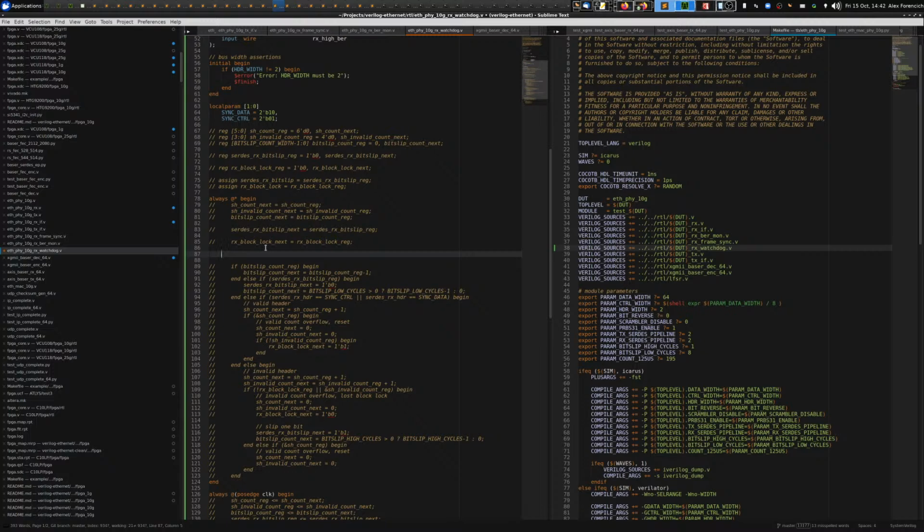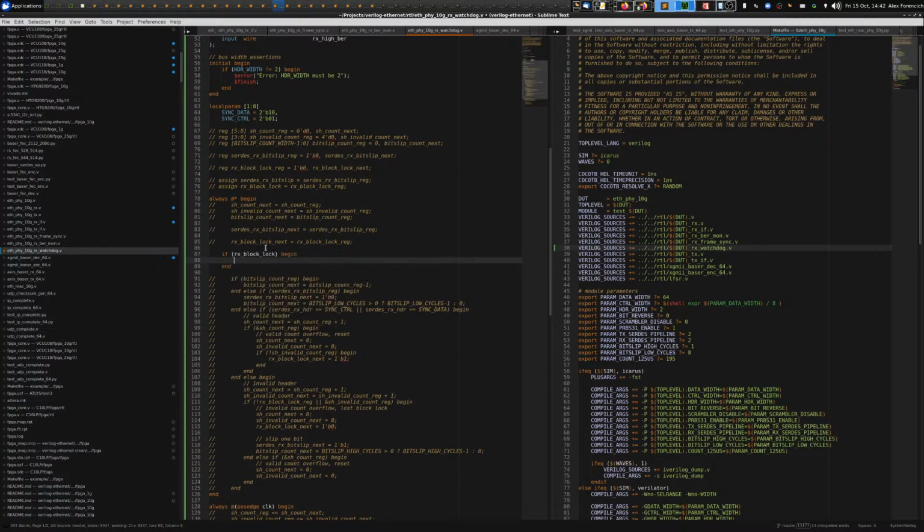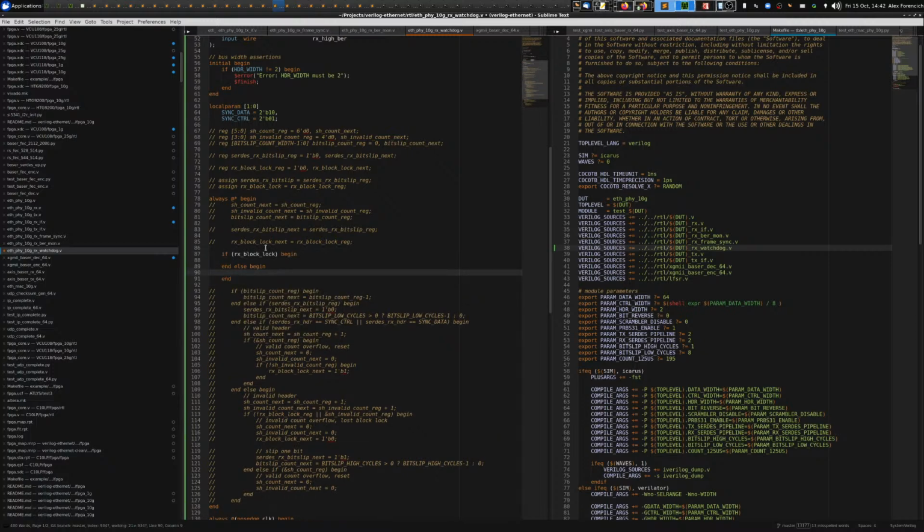We could look at block lock. If we haven't seen block lock for a very long time, then we reset the transceiver. If we do have block lock, then we can look at the other signals, right? So if we have RX block lock, then we do something. If we don't have block lock, then we do something else. All right.